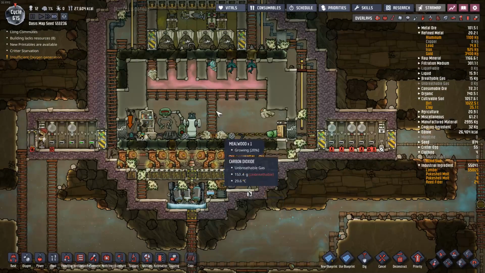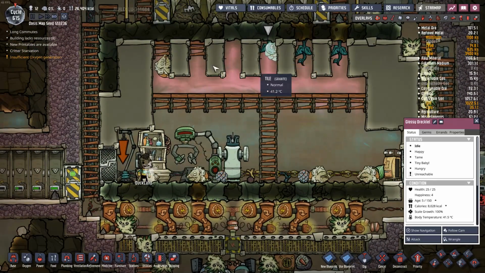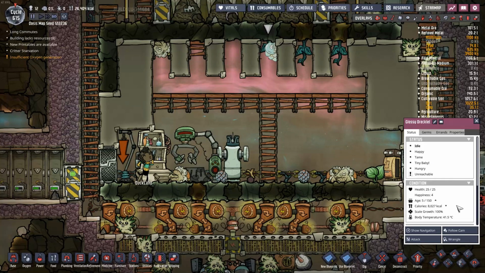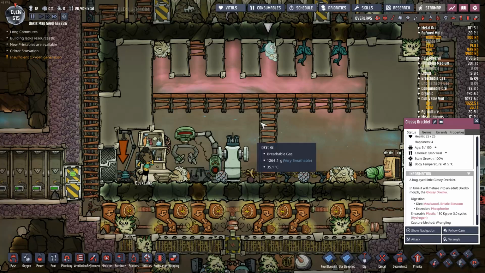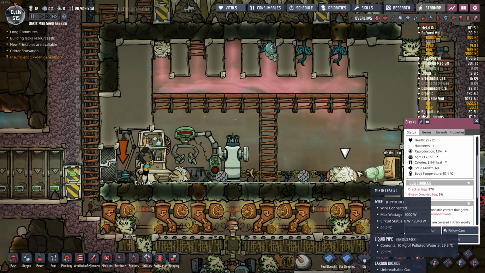All right. Looking back at the Draco Ranch here, you can see that we have some hydrogen up top. Very nice. The glossy Dracos and Dracos or whatnot are enjoying that. And you can also see that on this Draco, its scale growth is 13% per cycle. But the ones that are down here in the oxygen or carbon dioxide environment, their scale growth is 0% per cycle.